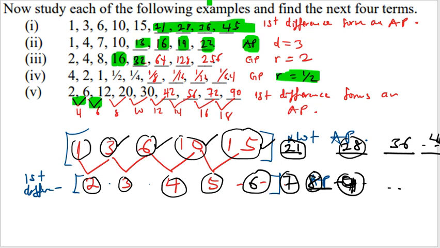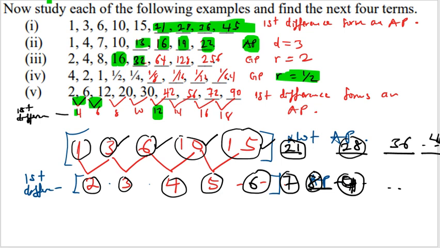So you can see that their differences are rather forming an arithmetic progression, and this difference is called the first difference, and it is forming an arithmetic progression. Because the first differences are forming an arithmetic progression, to find the next term, what we have to do is pick this 12.